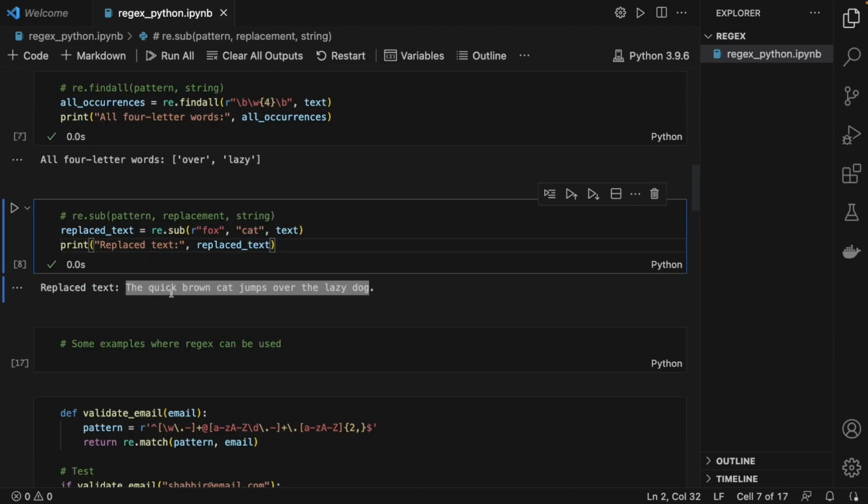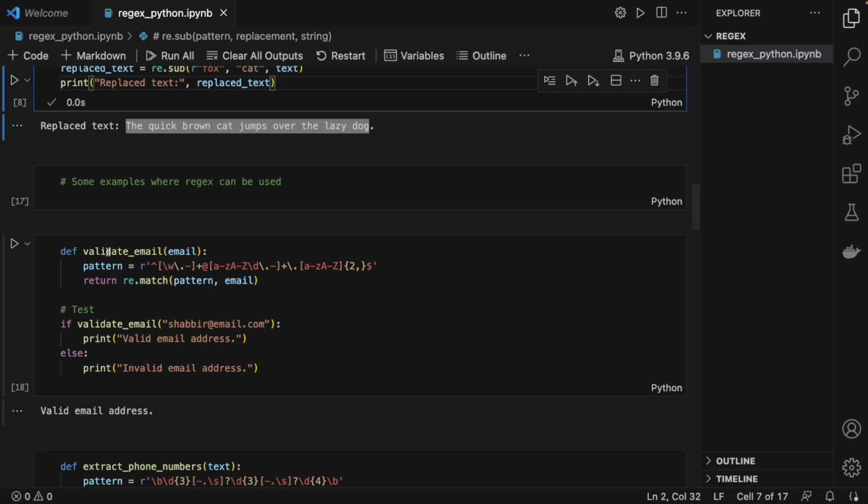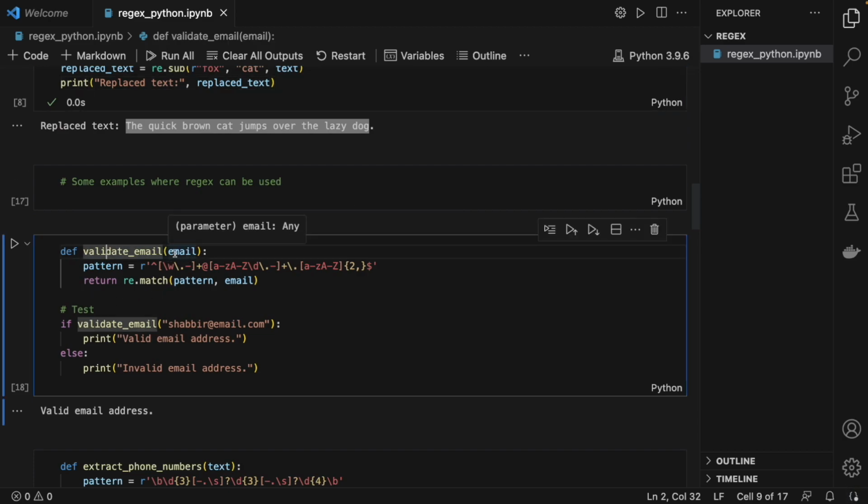Now we'll see some more advanced use cases where regex can be used. The first example here is a function called validate, which takes in the email from the user and prints whether that is a valid email or not. We have made this regex pattern, which indicates that the start is from this symbol and the end is from this symbol, and it allows this type of characters, and there should be a dot present in between, as well as an at the rate symbol present in between.